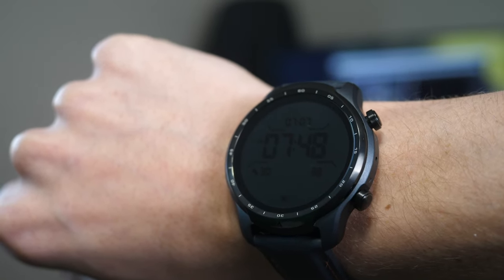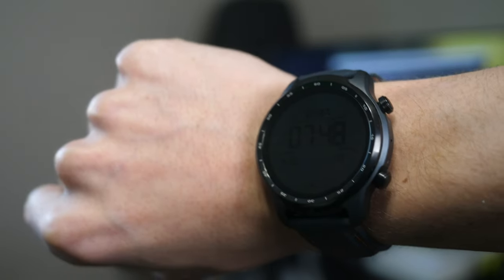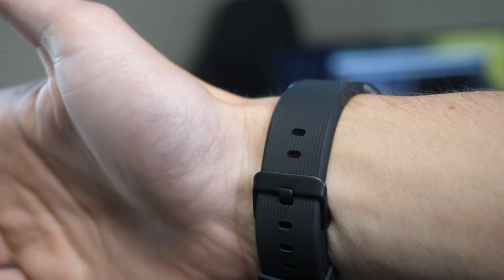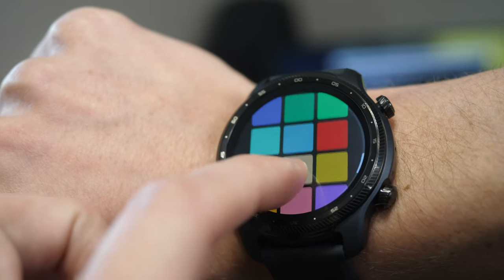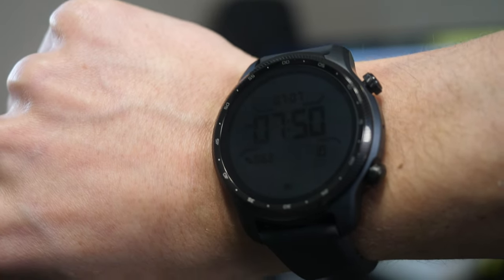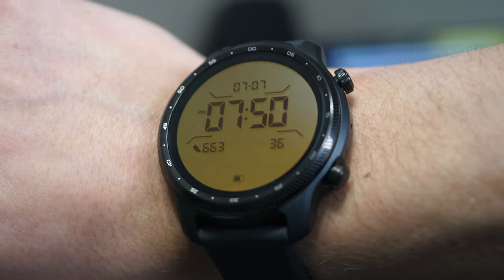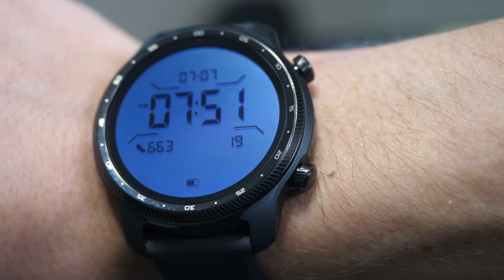See, on the Ticwatch 3 Pro, you have a backlight in the Essential mode, which is a really nice feature, and I was very glad they added that. I didn't know how it could get any better. But in the Ultra, not only is the backlight brighter without sacrificing battery life, but you get to choose what color you want the backlight to be. There's a setting here in the Essential Mode Preferences where you can choose between 18 different color options, and it's not necessary, but I'm not gonna complain. This is just cool.